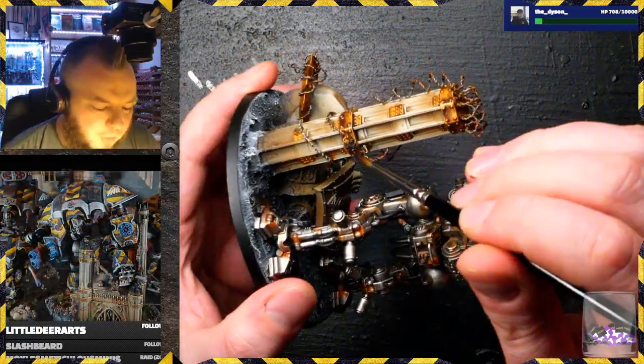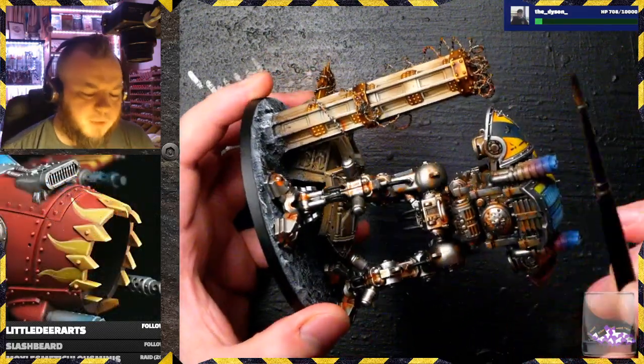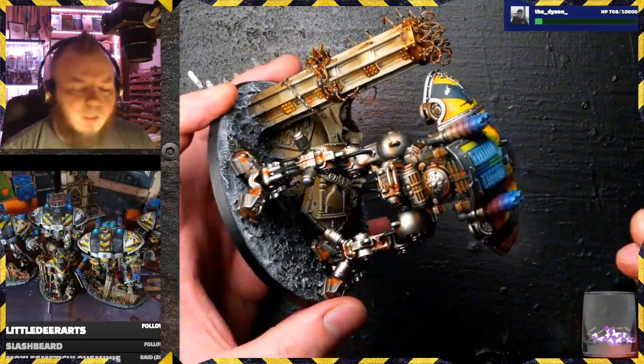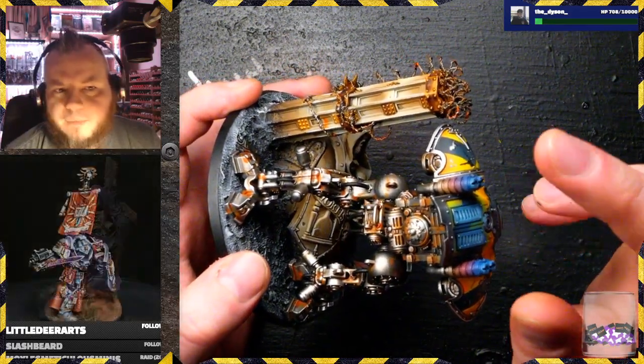The jump from 2 wounds to 3 is enormous. Absolutely enormous because of the prevalence of damage 2 weapons in the game. Such as, for instance, potentially the new heavy bolter. Here's the weird thing. The jump from 3 wounds to 4 wounds doesn't matter as much.